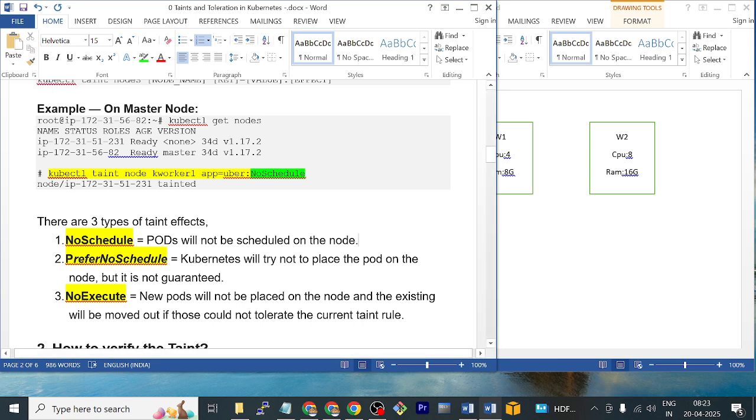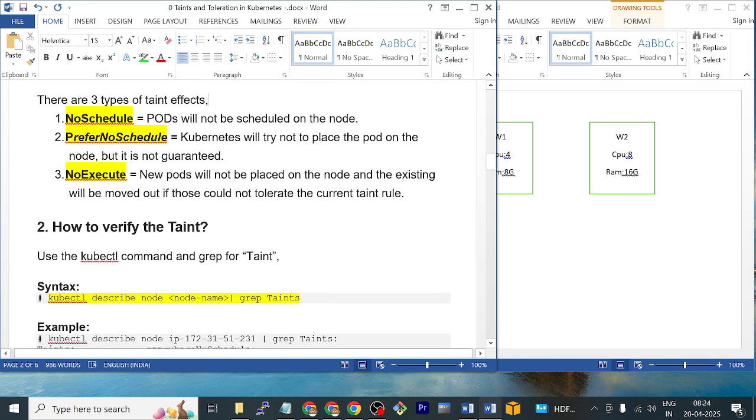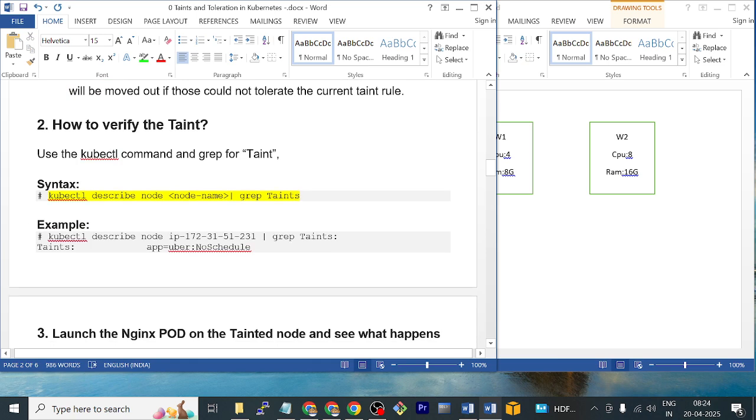Now the question is, this is how to taint using NoSchedule. How to untaint it, how to verify? kubectl describe node, here it is node name. I am going to mention, suppose k master, my master node, grep taint.